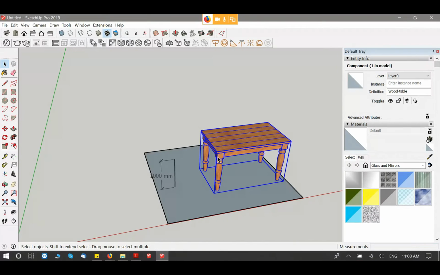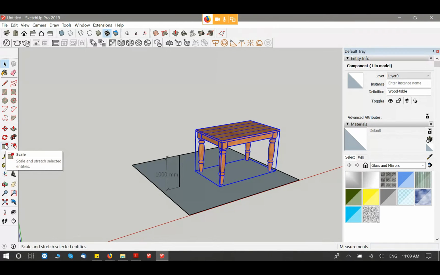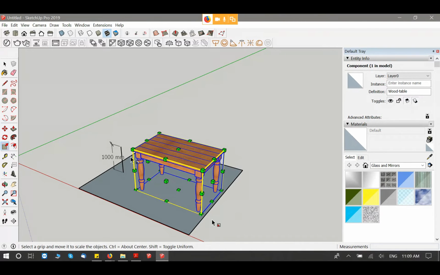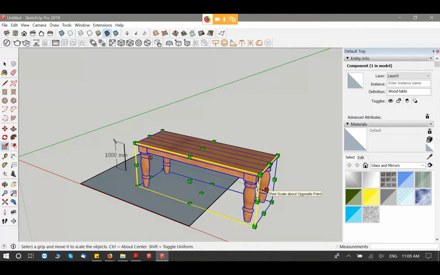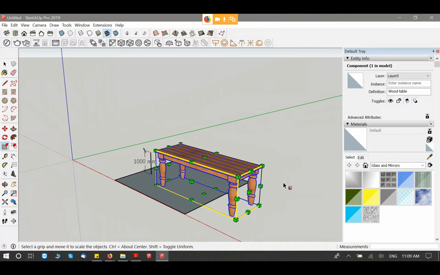Okay, how can I scale my model and make it properly 1 meter? I press the Scale button, or I can use the shortcut on my keyboard. The button is S, like scale, and when I press Scale I see these green boxes. This green box is my axis, but if I click here I stretch my model, and this is not my original proportion.